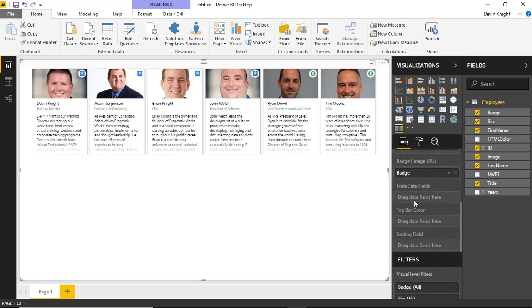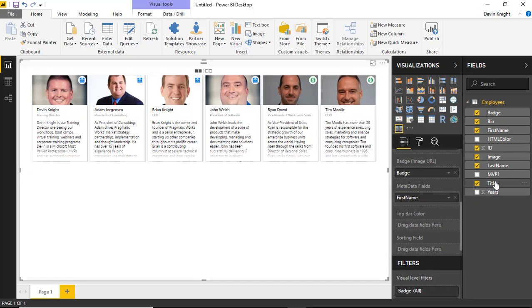The other thing you can do is you can add some metadata fields. And the reason why you're going to want to add some metadata fields is because these are 2-sided cards, or at least they will be once we add in some metadata. And so what I'd like to see on the metadata section of the back side of the cards is I want to see things like, of course, their first and last name again.